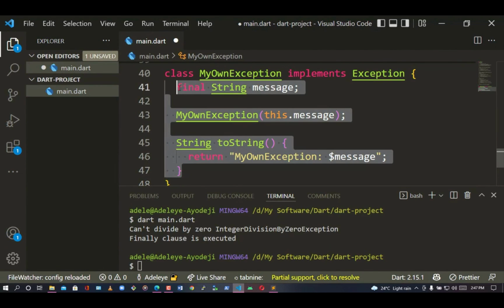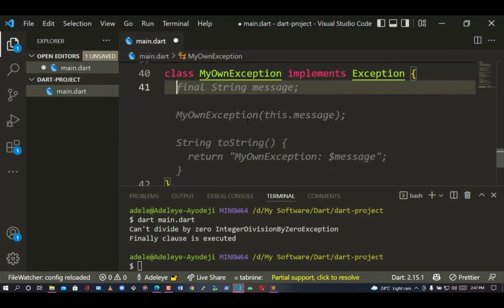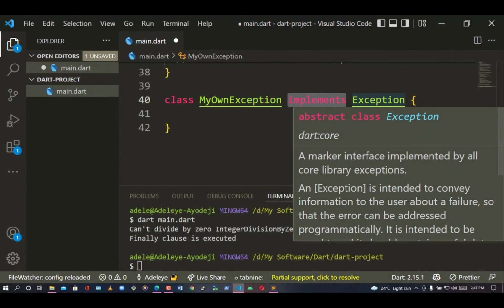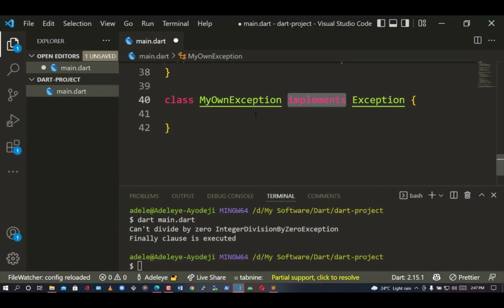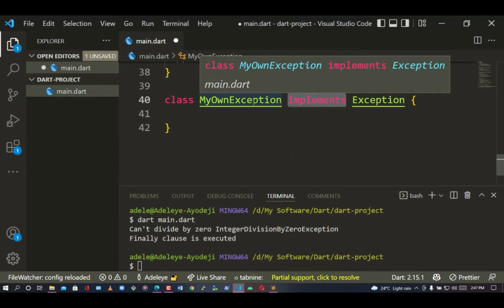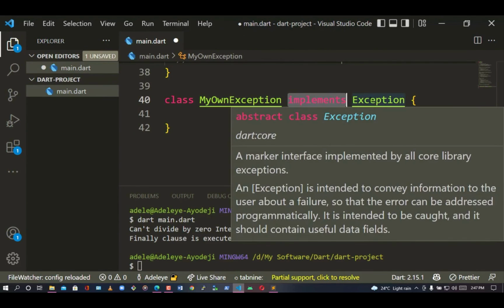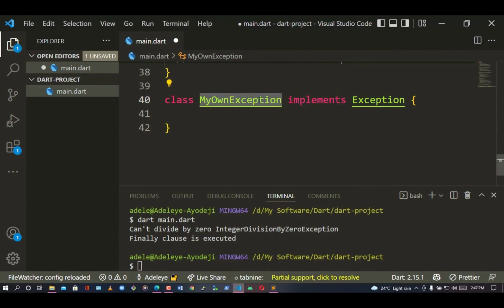Let me delete what we have here so it doesn't confuse you. So MyOwnException implements Exception. Implement is to tap into what we have in Exception and dump it into our own exception class. So that is what we are doing with the implements of this exception. We are implementing Exception into our own exception.